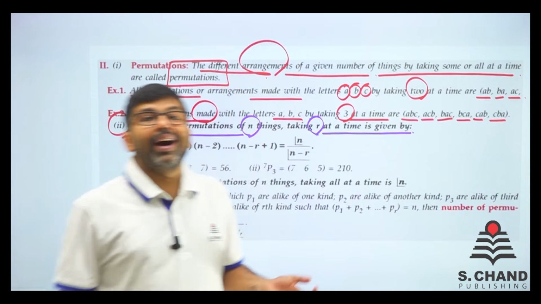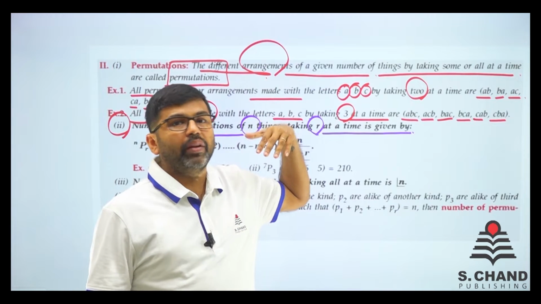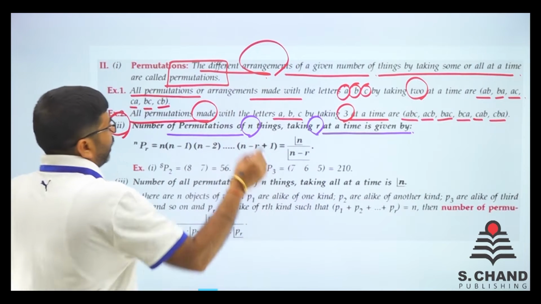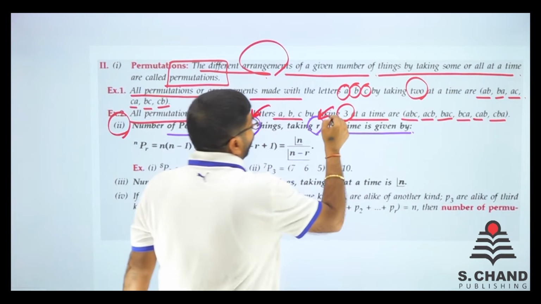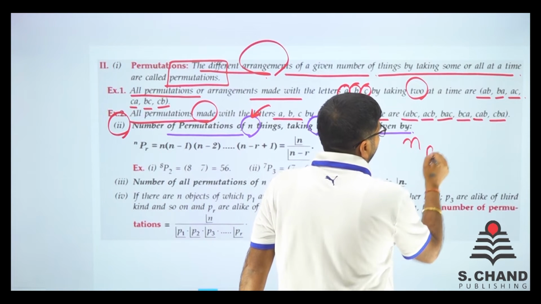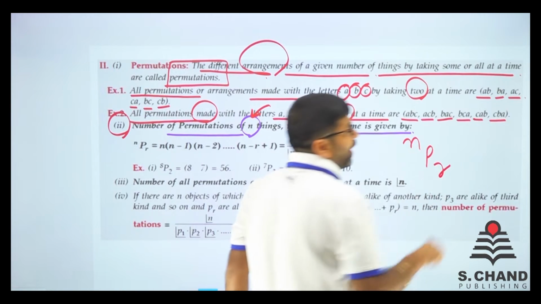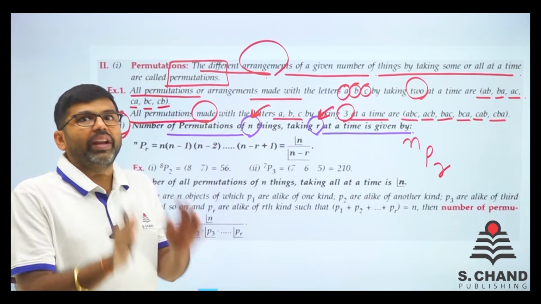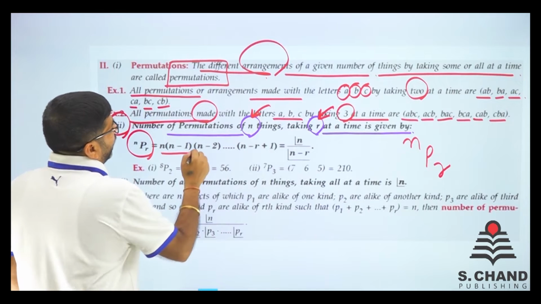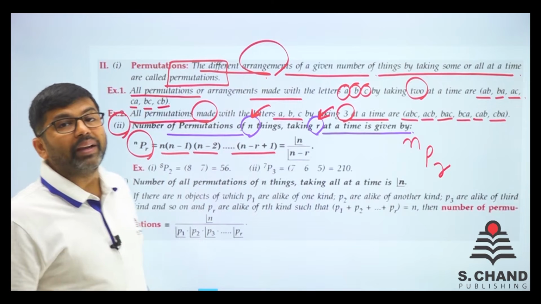So if you want to take r at a time, say for example, we had 3 numbers and we wanted to take 2 at a time, right? In a similar way, there are 3 items and we want to take 3 at a time. So total things are n and we want to take r at a time. So we write nPr, total number of items taken r at a time. At one time we will take only r of them. So nPr is known as n into n minus 1, n minus 2, and it will go till n minus r plus 1.